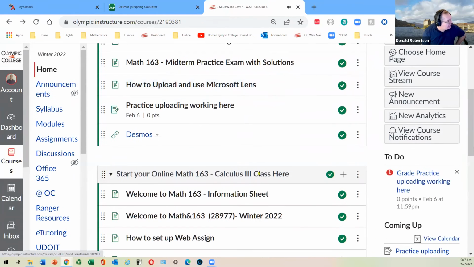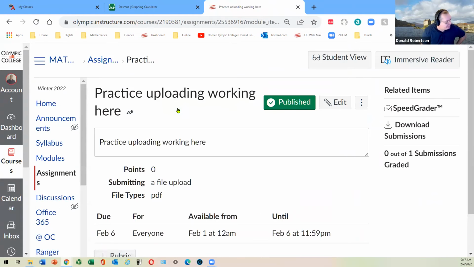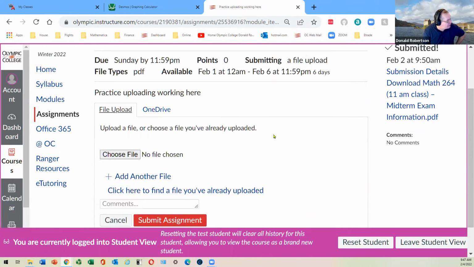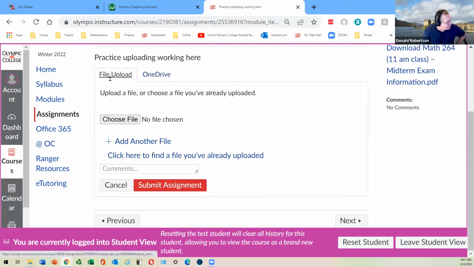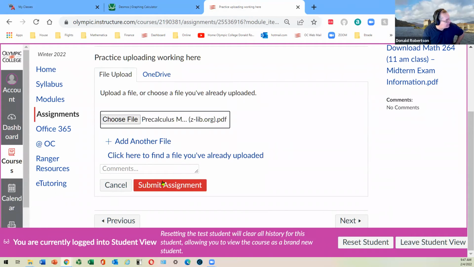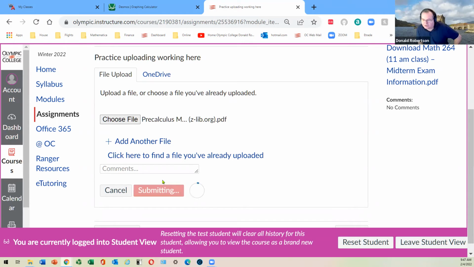Going back. Now, you want to practice doing it. There's a little dummy one. Essentially, you just go like that, and you click on this. And if you've saved it on OneDrive, it's here. If you've got it on your phone and you use your phone to get into Canvas, it's here. You just choose a file, pick the PDF that you want, open it up, right? And then submit, and that's it. It's as quick as that. So once you've got your working in the form of a PDF, you can just upload it.